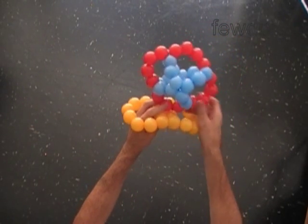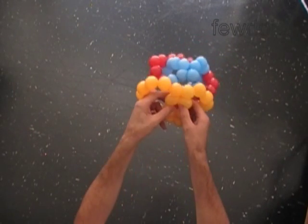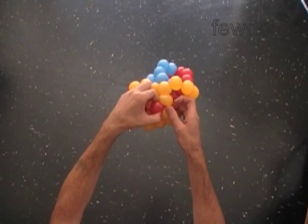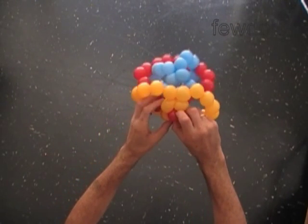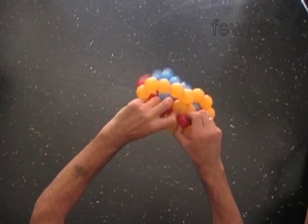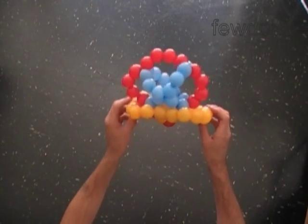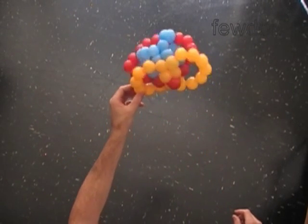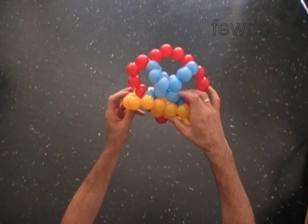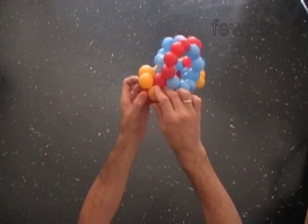First we force the very bottom red bubble inside of the yellow 4 bubbles loop. There is a great deal of tension between bubbles. Okay, now we force the ends of a chain of 6 top red bubbles. Here's the bottom loop. Yes, we force them inside of the yellow 16 bubbles loop.